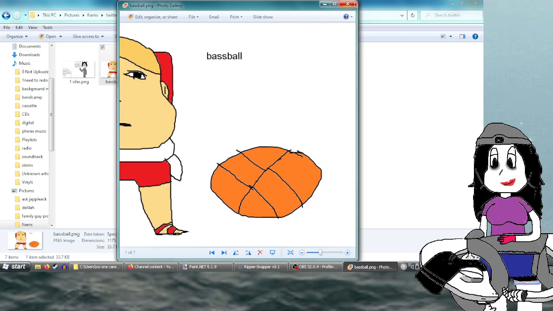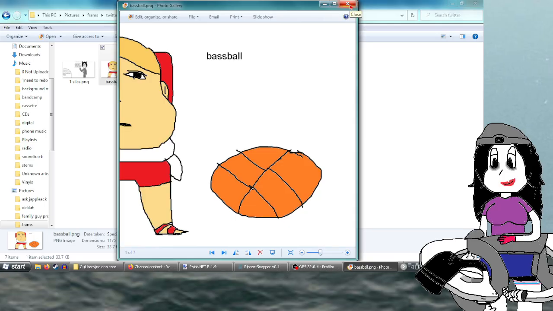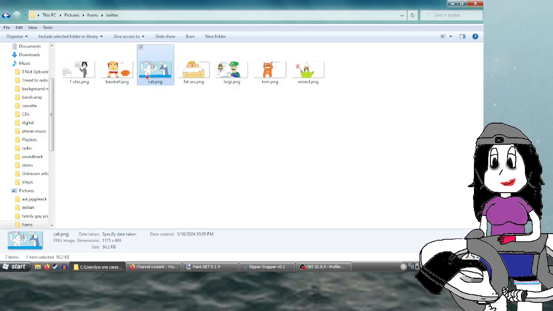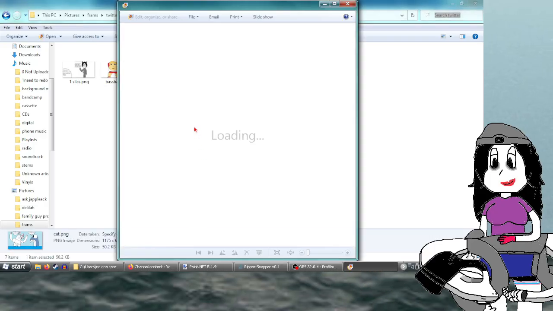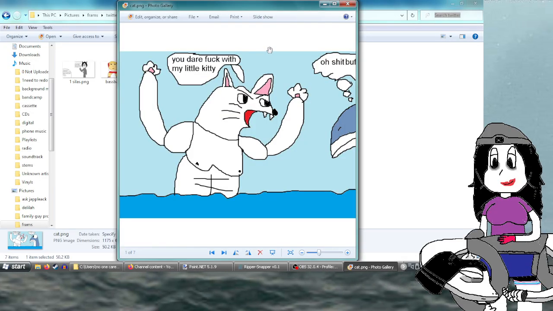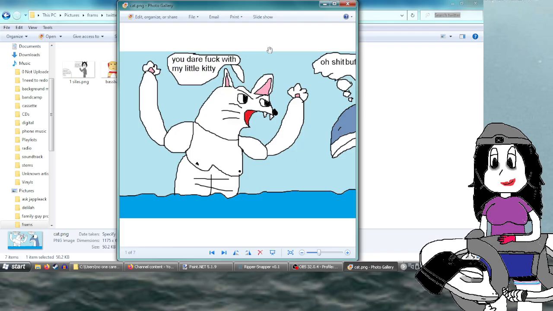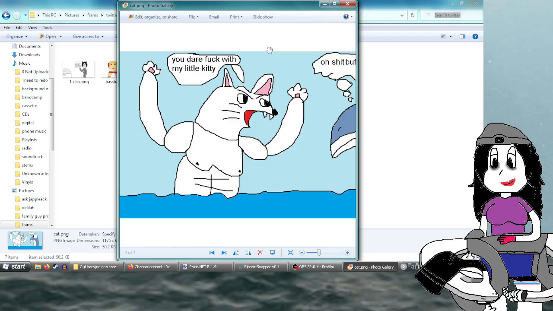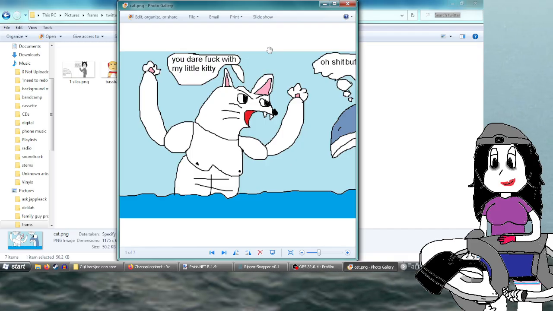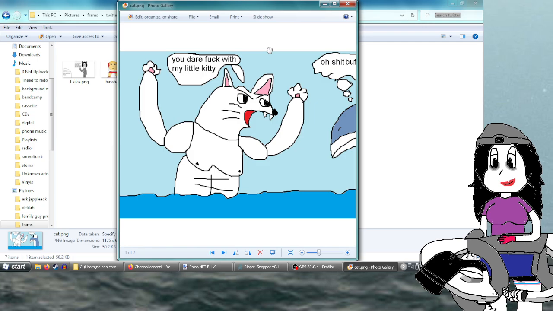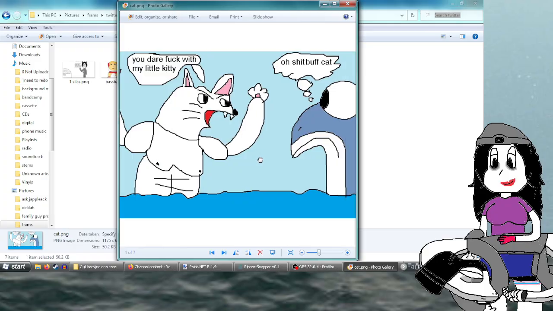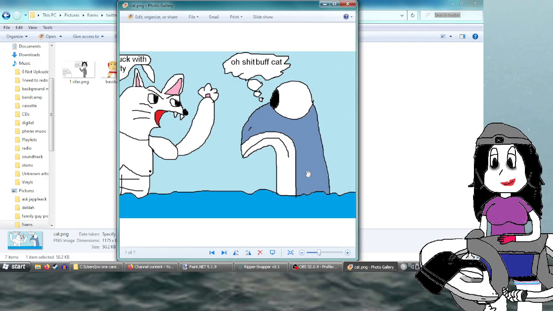I don't care enough. It was some AI generated image of kids playing basketball or something, posted to Facebook. And then this one was based off of that. Someone posted a video of an AI generated really buff cat saving the baby cat from the middle of the river. And like, oh, sharks gonna get him. I drew it. You dare fuck with my little kitty, and then that was the shark.